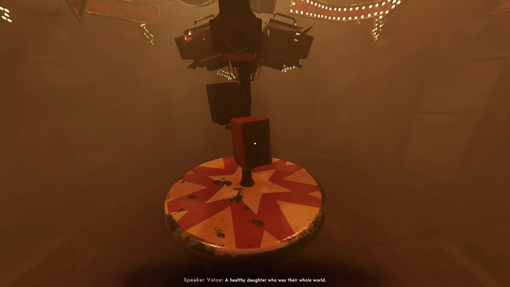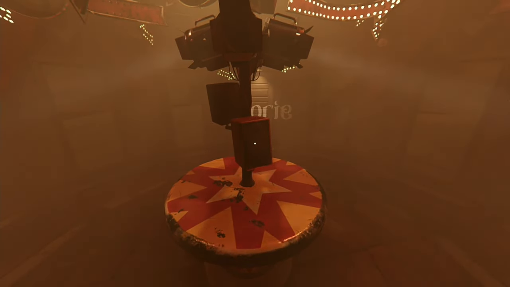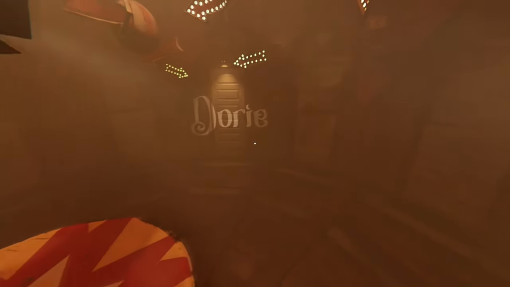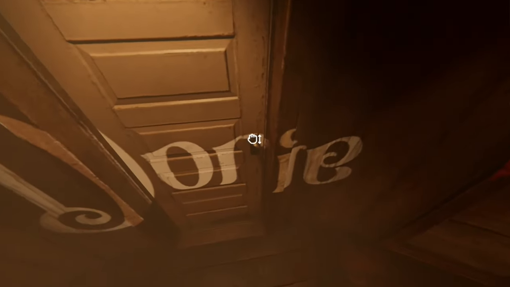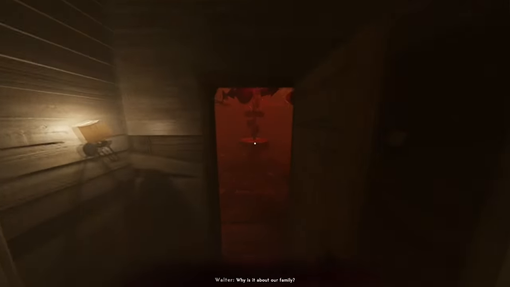A healthy daughter who was their whole world. Where is this story going? Why is it about our family?